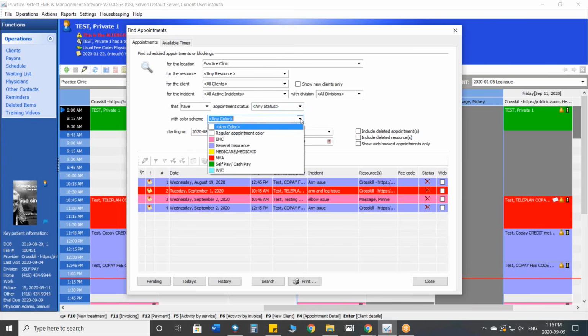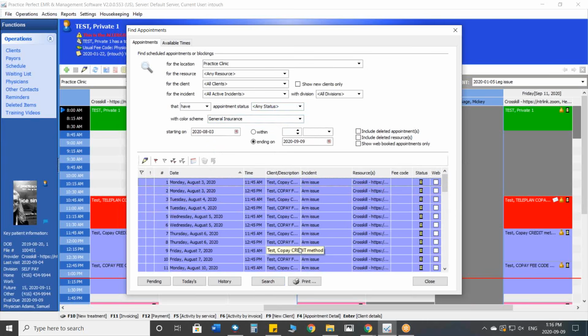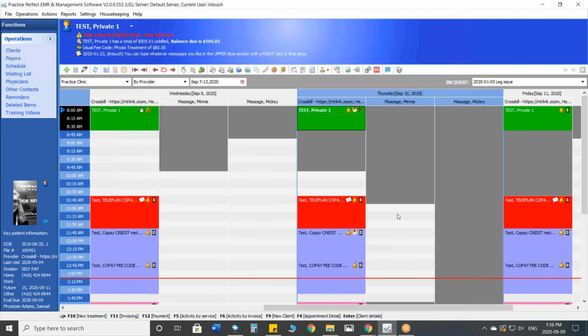And then the next filter would be the color. I'm only looking for purple appointments. And then through this date range, and then you would enter a search. And then the system will show you all the appointments that meet that criteria. So lots of cool little results that you can actually get from that report. Okay, and that little icon looks like a calendar with a little magnifying glass. It's officially called your Find Appointment search.